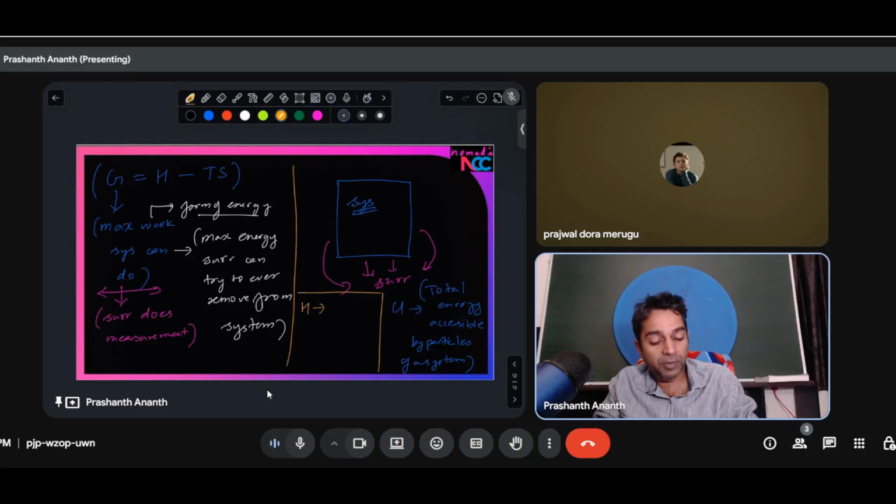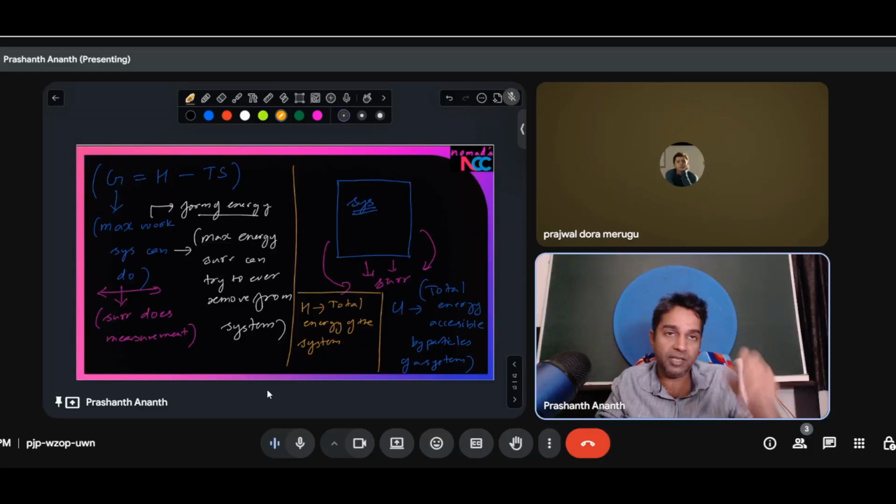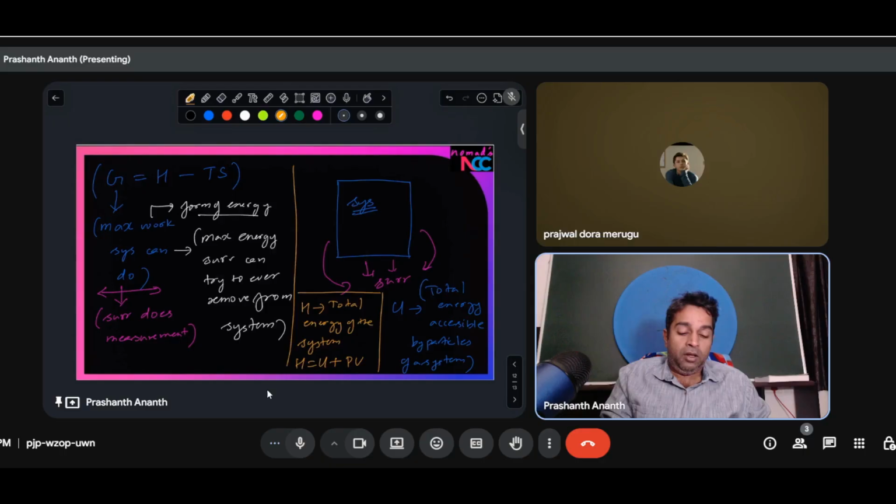This H is going to be the total energy of the system, including the energy the system has invested into occupying the space. So this works out as H is equal to U plus PV. We are of course going to be having nuclear energy and nonsense, but we are not going to consider that. So the total energy of the system overall is going to be H.